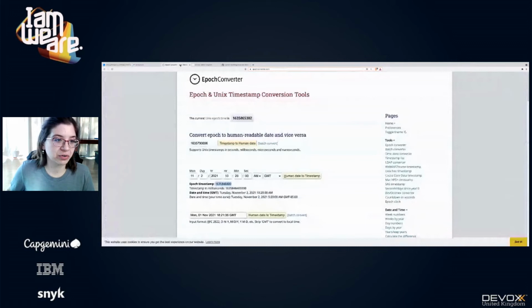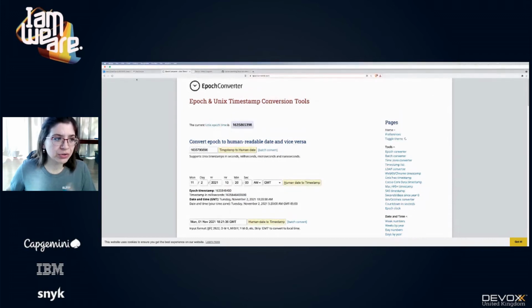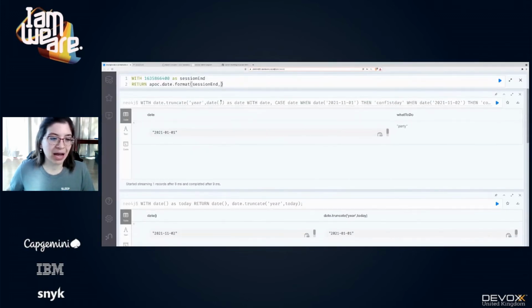And you can have epoch time in either seconds or in milliseconds. So if I switch over here and take a quick look, here's today's date, 10:20 a.m., which is my local time. And if I convert that, here's my epoch timestamp, which is in seconds format. Notice that the epoch millis just adds a few digits onto the end. So you can do either one. I have this value currently in seconds. So I need to specify, hey, my epoch time is in second format.